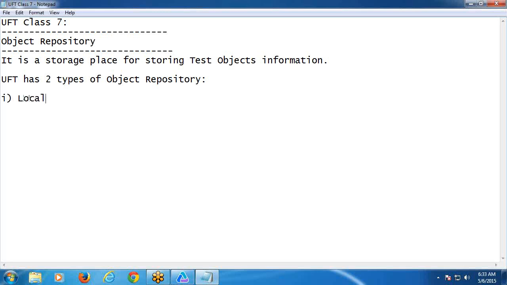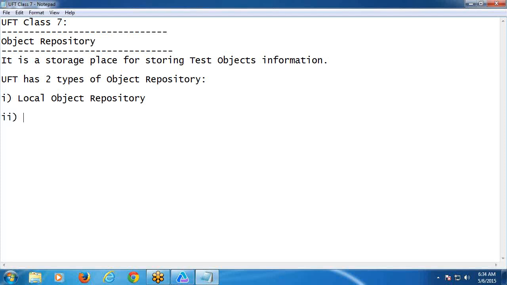See, first one, local object repository. Local object repository file is an internal file. We need not store and maintain internal files. UFT only maintains.